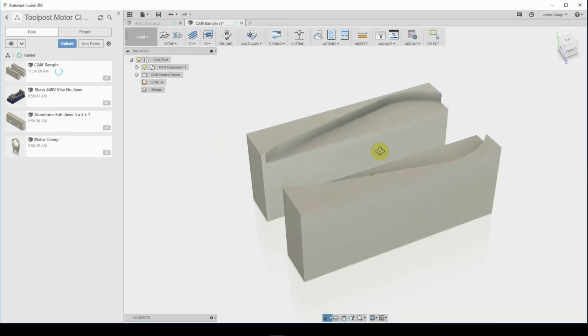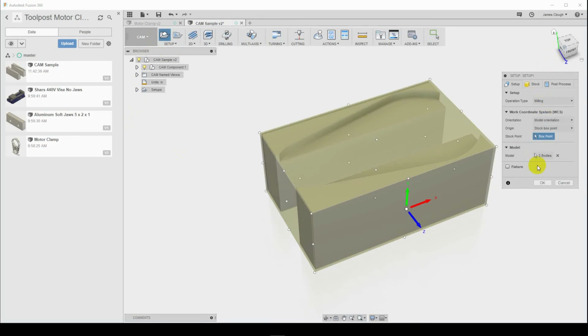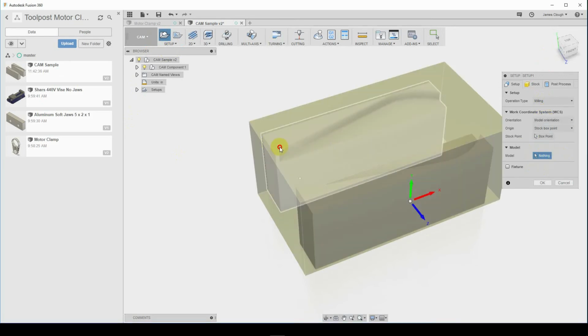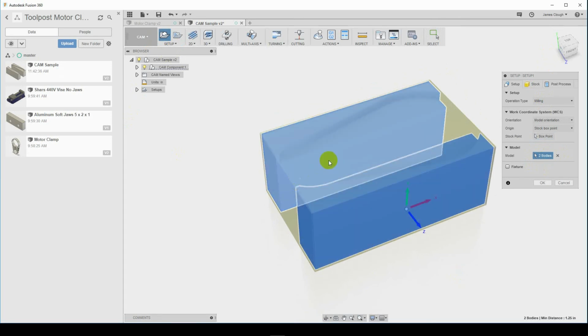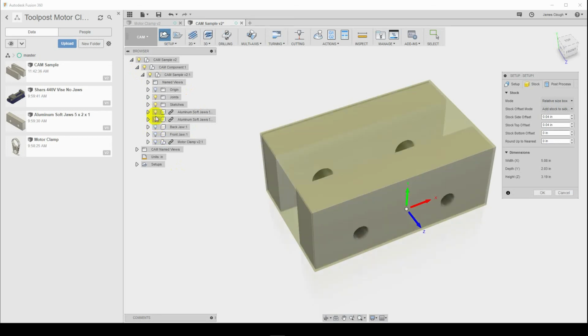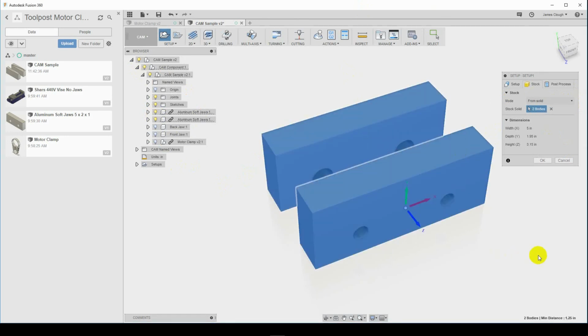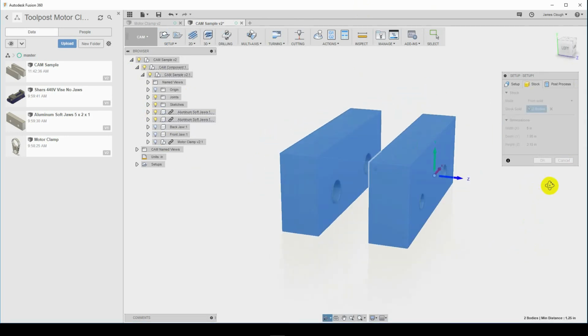And so now we actually have the model of the vice jaws that we want to mill. So I'll create a new setup for that. And for this setup, my model is going to be these two vice jaws. And then for my stock, right now you can see it's trying to put one big block of stock around all of this, but that's not really what I have. What I really have are these two soft jaw blanks. So I'll go in here and just turn those off, turn the original soft jaw models on, since that's what I'm starting with. And then for stock mode, I select from solid, and then I select those two solids. So now I have that selected as my stock.